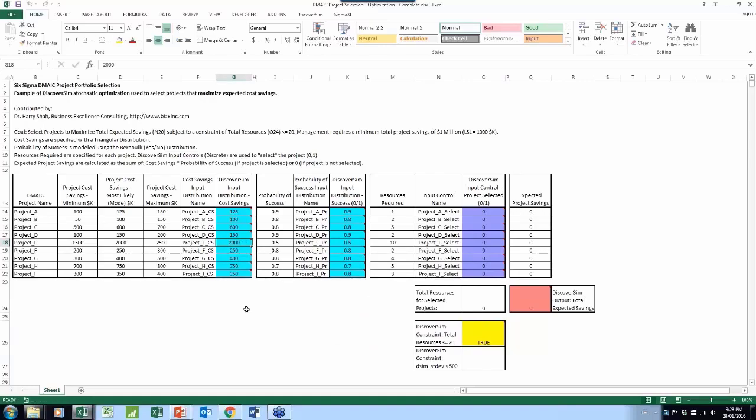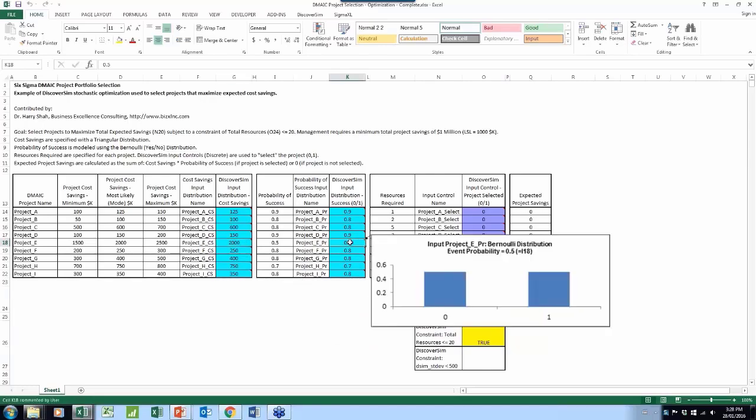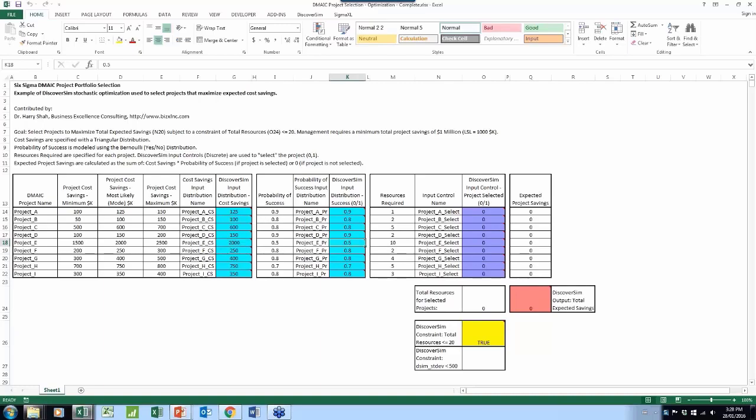These are in thousands, but it only has a 50% chance of success. Also, for each project, we have the resource allocations, the number of people that need to be assigned to the project. And notice that project E requires 10 people.